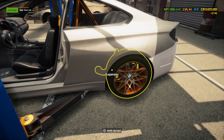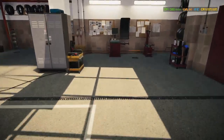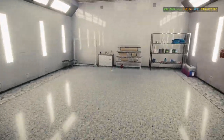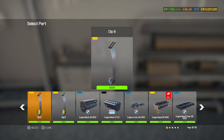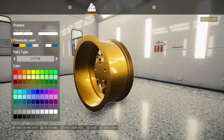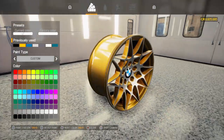Perfect, look at that. Oh yeah. Let's run over here. Actually, we gotta go paint the wheels first, if they're even paintable, I don't know. But we shall find out. Even if parts aren't paintable, they still bring them in here. Oh yeah, okay.